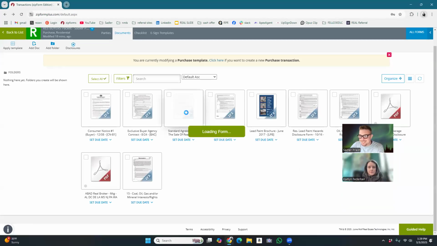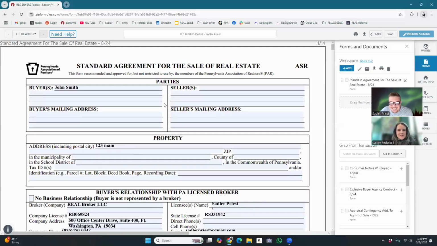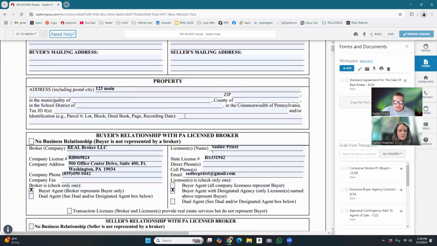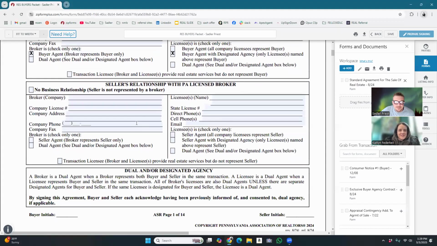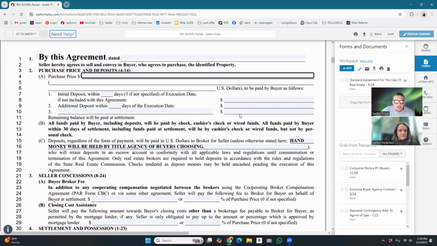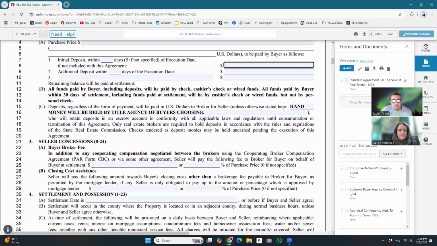All right, Kayla, I'll go quick through this because I know it's getting a little boring. You already know most of this, right? There's some crossover, but there are some different things. The oil, gas, mineral rights is always the weird thing up here too. Same thing: agreement of sale, buyer, seller, property. I showed you how to find all that, right? Buyer, seller, purchase price, how much they're doing with hand money deposit. We always put the hand money will be held by the title agency of buyer's choosing instead of the seller's brokerage. So you can let the seller's brokerage hold it if you want to.